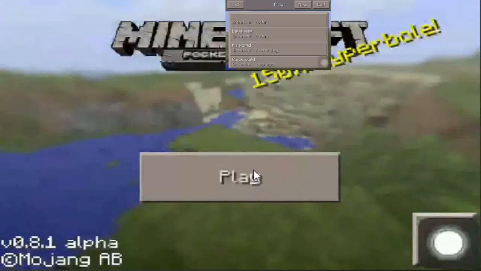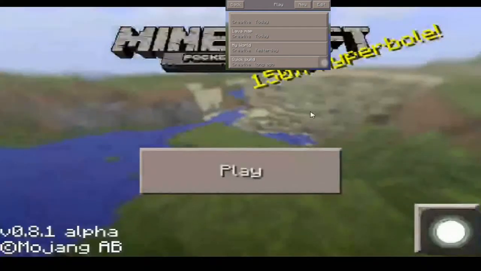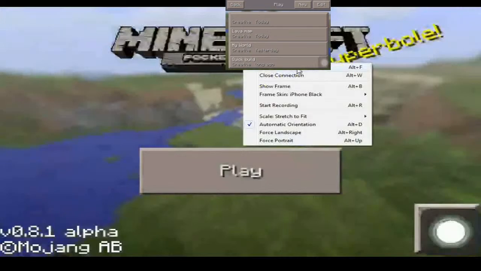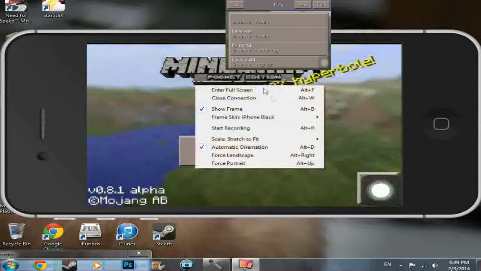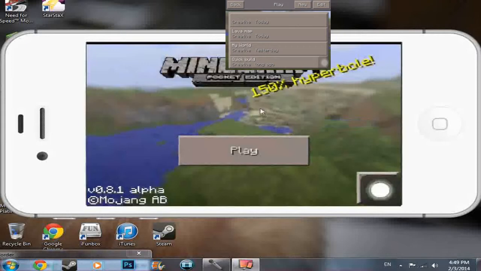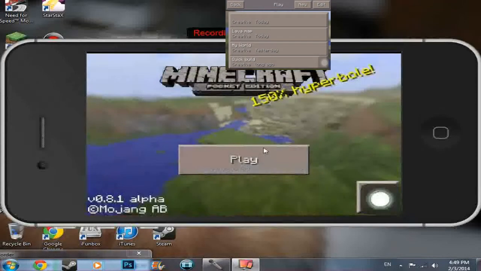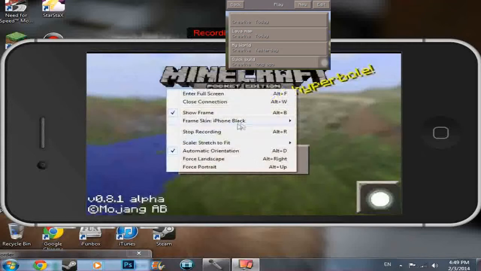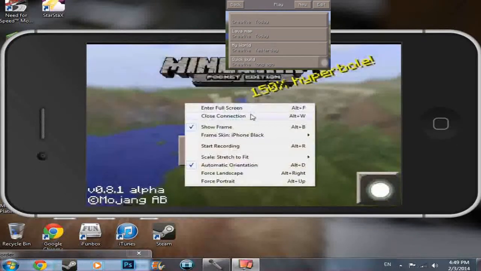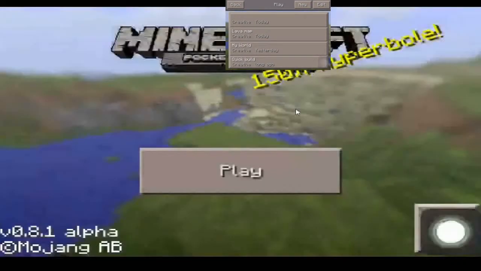Okay, alright, play. So it should now be recording. It hasn't quite caught up yet, as you can see, it's very slow. Alright, so it's kind of not really working. My internet is just far too bad for this. But I now have it full screen, because you can right click and show frame, which is the iPhone frame. You can make it white, you can do whatever you want pretty much. It's pretty cool actually. Start recording. Oh, I didn't know there was a recording. Oh, it's recording. That's obviously an update, so you don't need this PC screen recording thing. But oh well. Anyway, you can click off show frame and enter full screen, and then you have it like this. I'll try and get some footage.